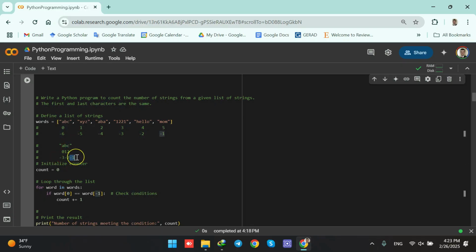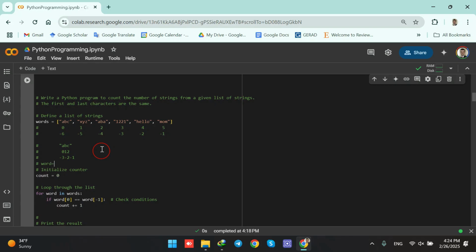C also could have the index 2 or -1. Based on this rule that I just explained to you, we can call the first element simply using the index 0 and the last element using -1. So here, when we are iterating over each string, in the first iteration word equals ABC, and we are checking to see if A equals C. The answer is no, so it's not going to increment the count.